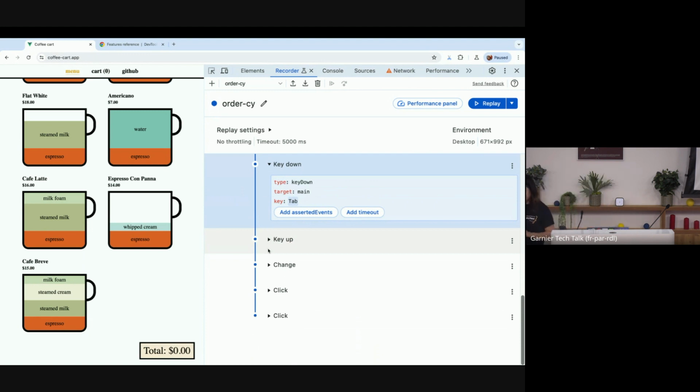Okay, so now it's time to talk about what the recorder doesn't support. I showed you quite a lot of steps that we support, right? But let's say you have a map application. In your map, you will zoom in and zoom out. The zoom action is not supported yet. So unfortunately, if you have a map application, it's not possible because we haven't supported the action yet. The other type of action is drag and drop. You want to drag something and drop it onto another element. This is also not yet supported in the recorder.